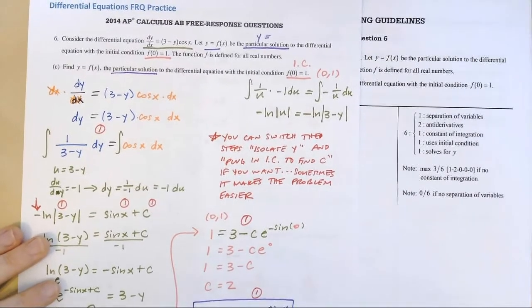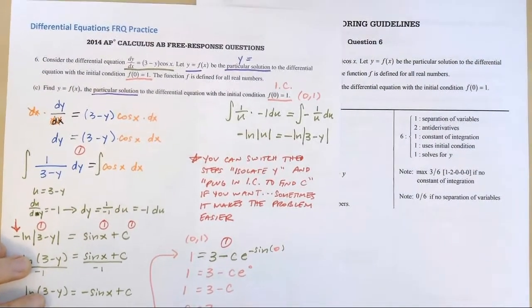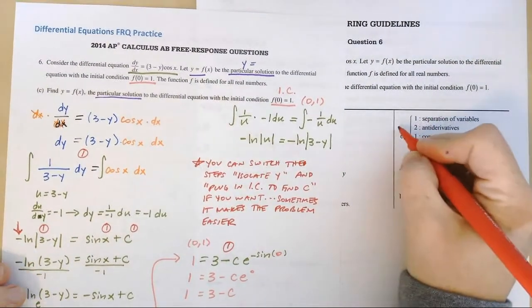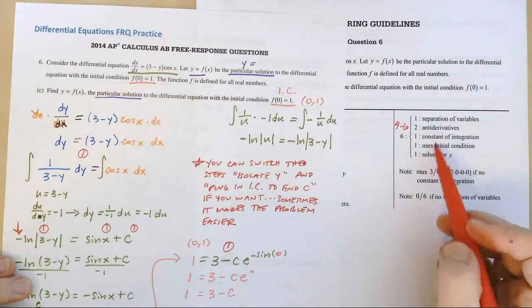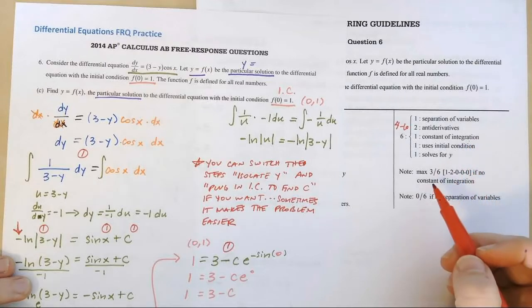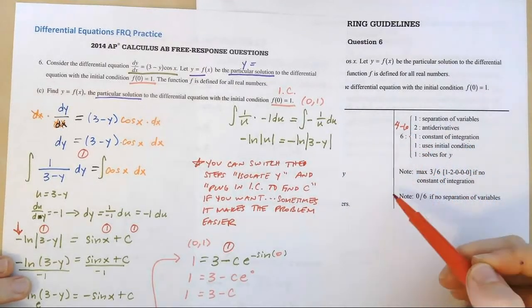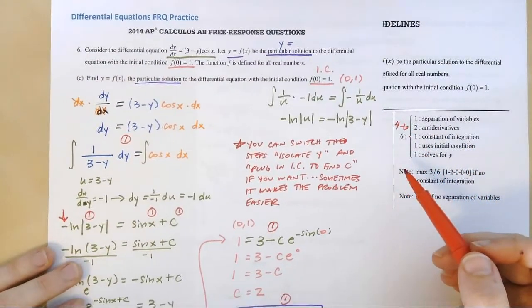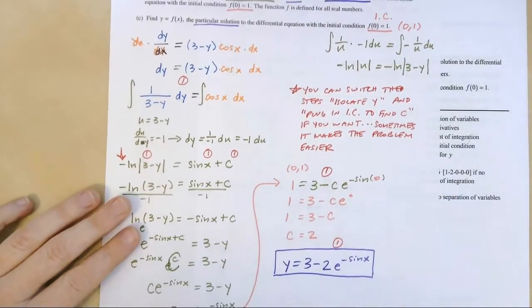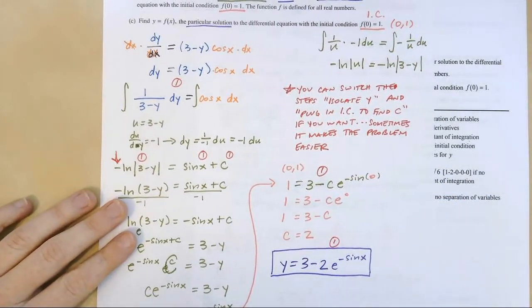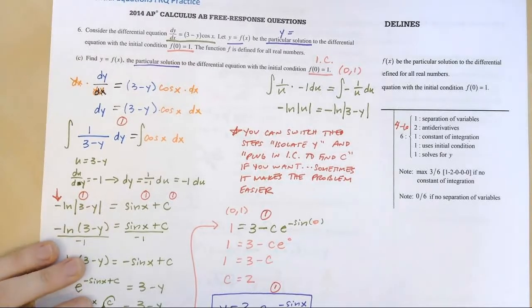Also, just as a reminder, since these questions are usually worth 4 to 6 points, they won't always be 6. Sometimes they won't be so generous with the antiderivatives or giving you the constant, but these will be 4 to 6 points usually. So this process, solving a differential equation or solving the particular solution, is very important to be able to do. Okay, let's move on.